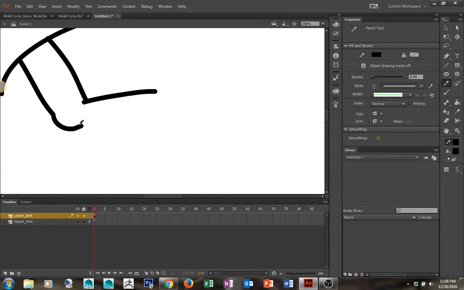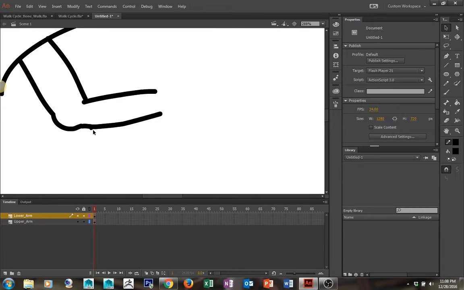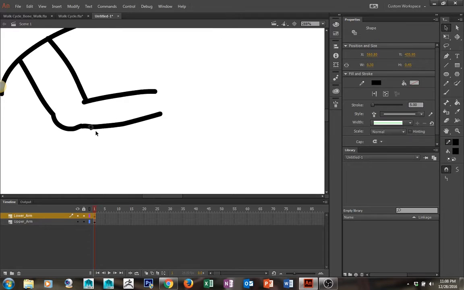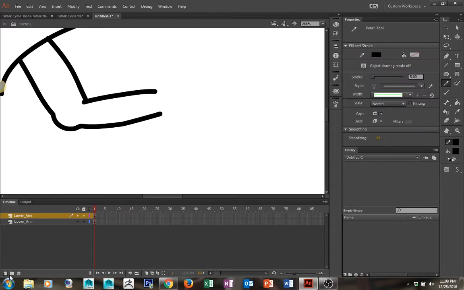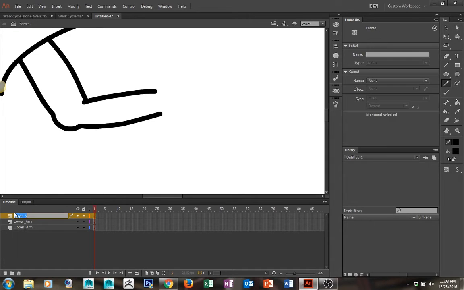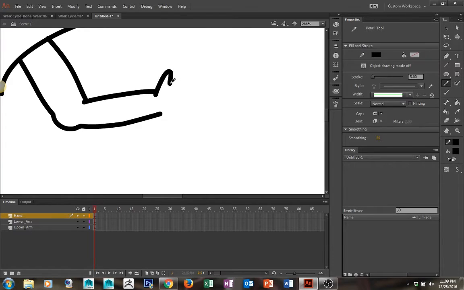Do a little elbow here. Okay, and then do one more. I'm going to call this hand. And on my hand layer, I'm not doing anything fancy.